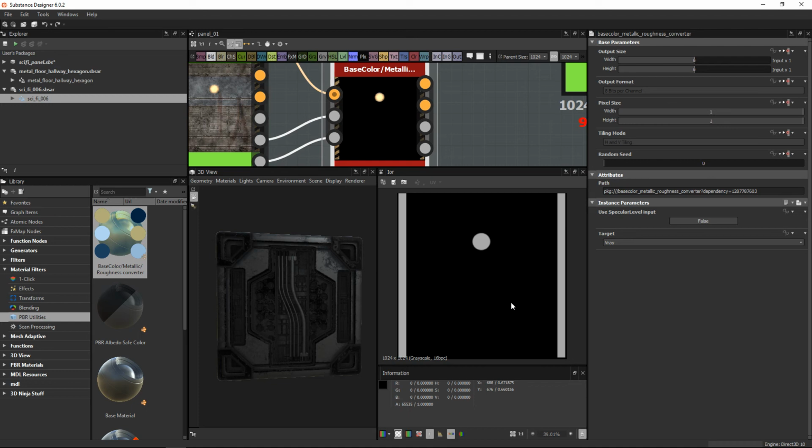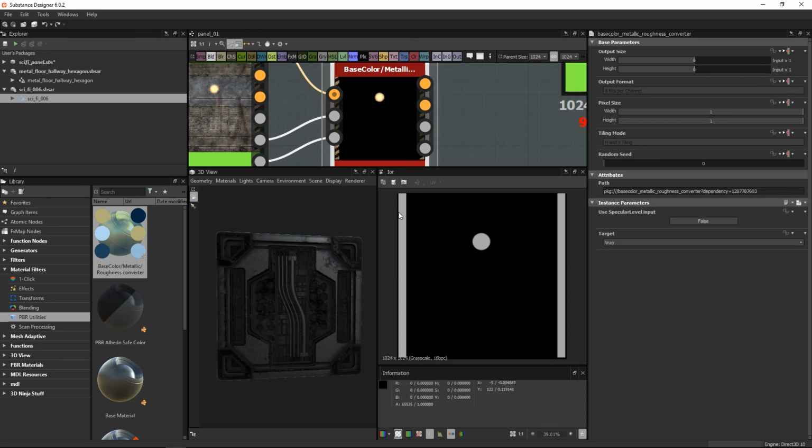So you can see here the value is 0. So that's going to be black. Now, what we want to set up is the IOR value for the non-metal. So that's what we're doing here with this map. So black, we're not worrying about the IOR for the metallic because we actually are working with that in our reflection. But we now need to set the IOR for the non-metal value.